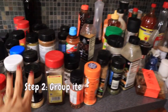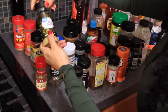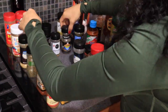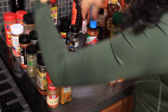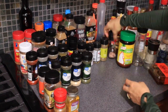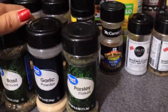Now, with all the items that I've cleared out from the cabinet, I really like to categorize — this will give me a clear mind as to what exactly needs to stay in the cabinet and what I no longer need. Also, when I'm putting everything back in, it's easy for me to group everything into its category instead of putting it back in and then figuring out where it goes.